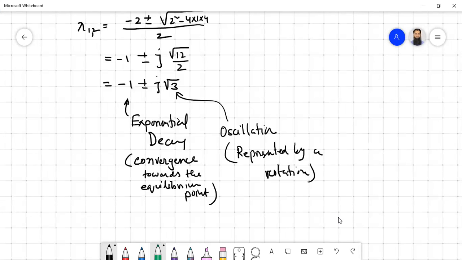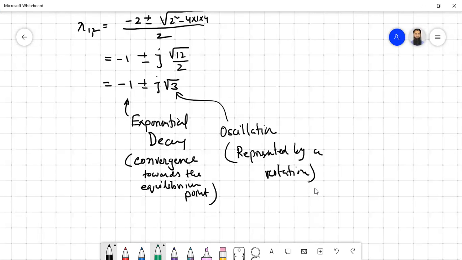To find out whether the direction should be clockwise or anti-clockwise, a random value has to be chosen in the phase plane, and it can be 0, 1 or 1, 0. Then it has to be multiplied with the system matrix A, and whatever the transformation we get, we have to figure out which direction it is going. I think you are getting confused, but don't get confused. Let us explain with an example, so it will be a lot easier.